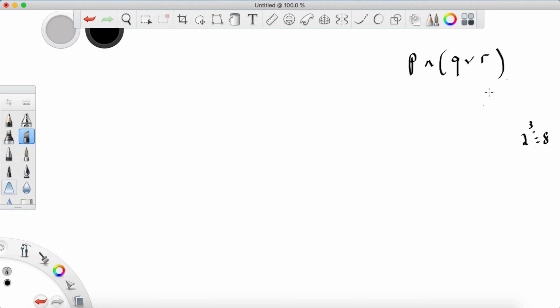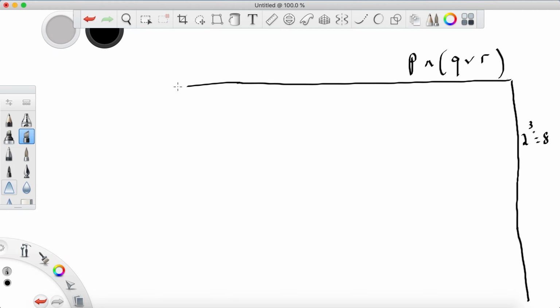That's just 8. So there's going to be 8 rows, and based on the complexity of this, that's how many columns we're going to use. So we got to be careful, make sure we can fit everything.